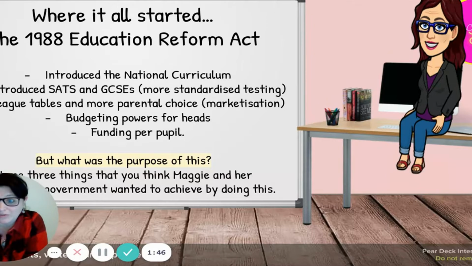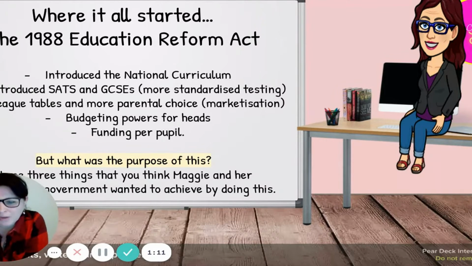What also came alongside this was more budgeting power for heads. So being able to individualise schools and really allow a lot more independence in terms of spending, so more of a business model, and funding per pupil. So this funding being attached per head. The closest thing we can link that to is the idea of a voucher system in the USA, where the funding really is attached to the people, and the people can decide how that's going to be spent. Whereas the funding per pupil in the UK goes to the school.